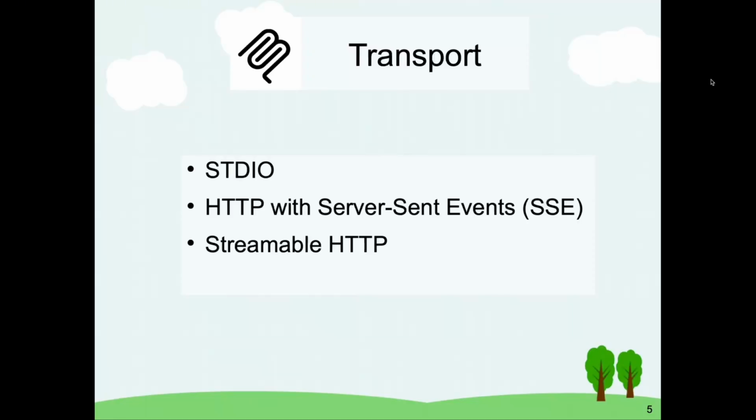One point to note, the use of SSE or server-sent events was suggested in the older version of the Model Context Protocol. In the latest version of the protocol, the use of streamable HTTP has been suggested. In Spring AI, the streamable HTTP approach has not been implemented yet. Thus, we demonstrated the SSE approach.